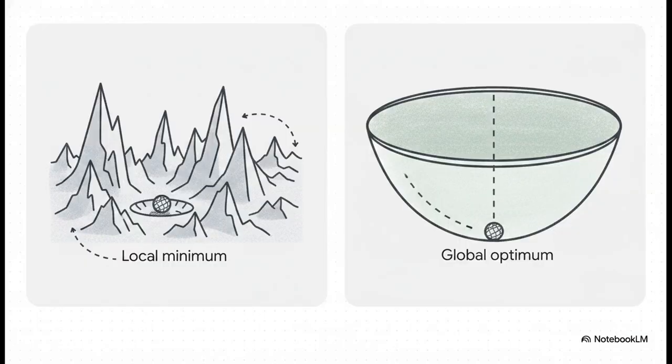Now you might be wondering, why go through all this algebraic gymnastics? Well, it's because the exponential family comes packed with some incredibly desirable mathematical properties. Whether you're maximizing likelihood or minimizing loss, these properties guarantee you're going to find the single global optimum. Because maximum likelihood estimation is strictly concave and negative log likelihood is strictly convex, your optimization algorithm is never going to get stuck in local maxima or minima. Translated into plain English, it's a mathematically guaranteed clear path to the best possible model. You will always hit the bottom of the bowl.